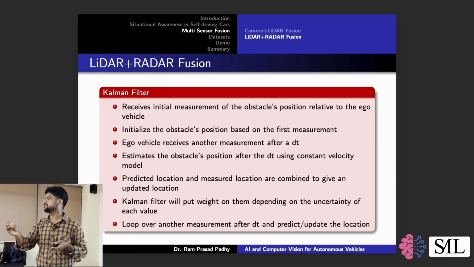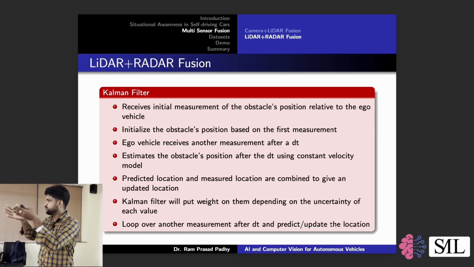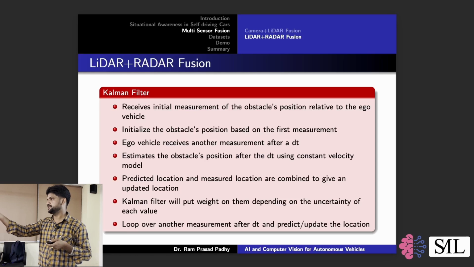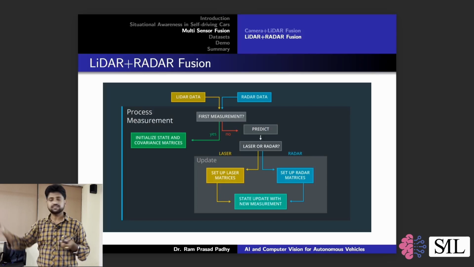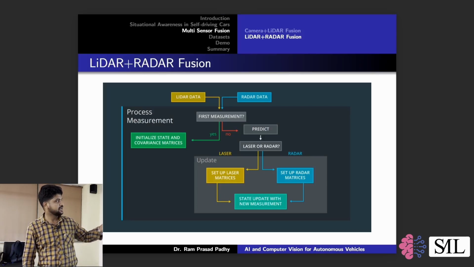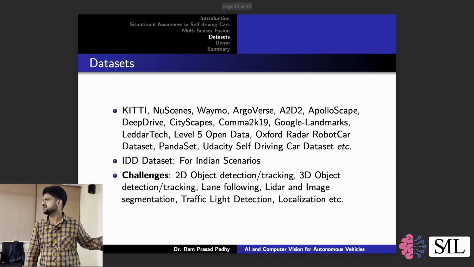So then you can use some filtering mechanism to come up with a better estimate, because as I told you, in some environments lidar might not work, and in some environments the camera might not work. So it's better to come up with some mechanism which would fuse both the data and come up with a better estimate. In those environments where lidar is not available, the direct radar data can be used. In those environments where radar is not working, direct lidar can be used. Or if both are available, then fuse the data and come up with a better estimate. So that is where again you will see all these Kalman filter mechanisms, mostly the extended Kalman filter, being used.